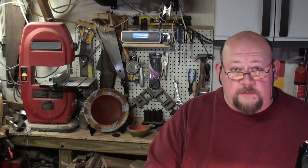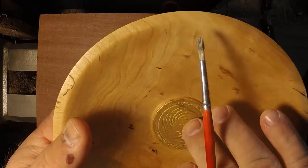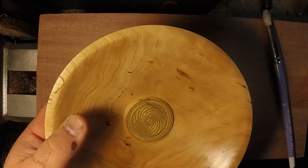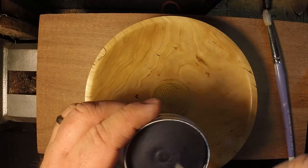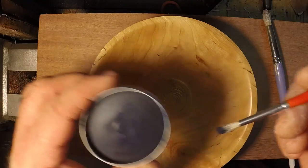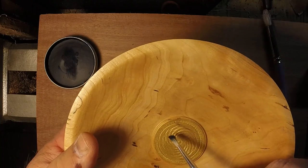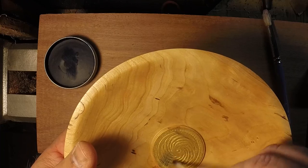Okay, using mineral spirits, we have cleaned our brush. I'm using the same brush that I used in the gold gilding, and the gold acrylic paint base coat is now also dry. So let's go ahead and apply the blue gilding wax. Same deal. We're just going to do a dry brush. Very carefully watch your fingers and go across the detail.